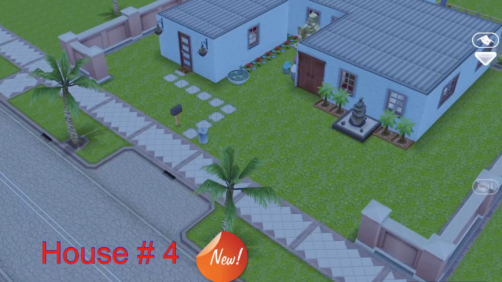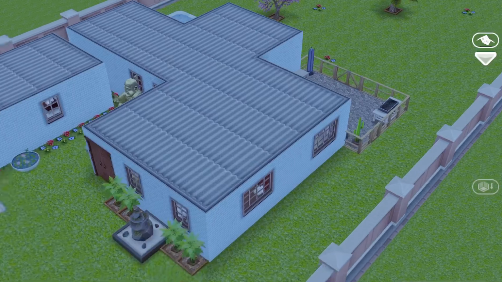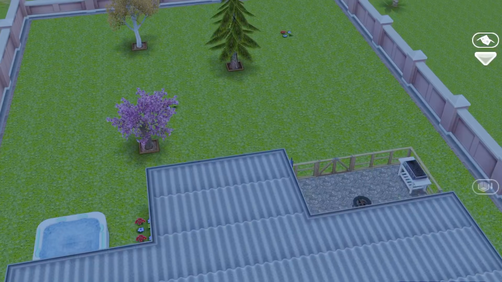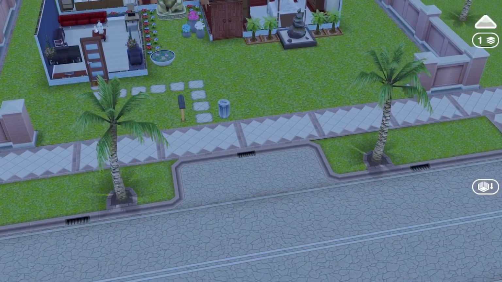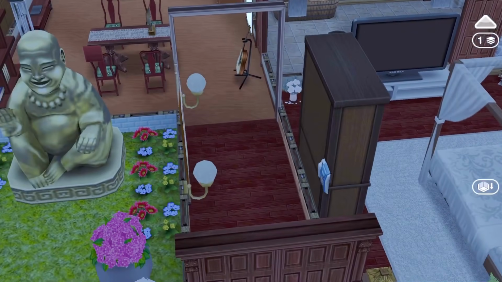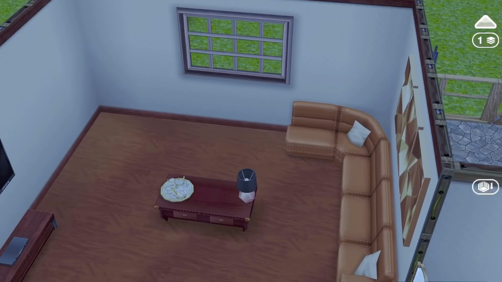House number 4, again with the flat roof. Honestly, it just looks kind of creepy. But you do have a little yard back there. There's a hot tub back there. There is that creepy looking statue. And you have some of those flowers. I really forget what event they're from.